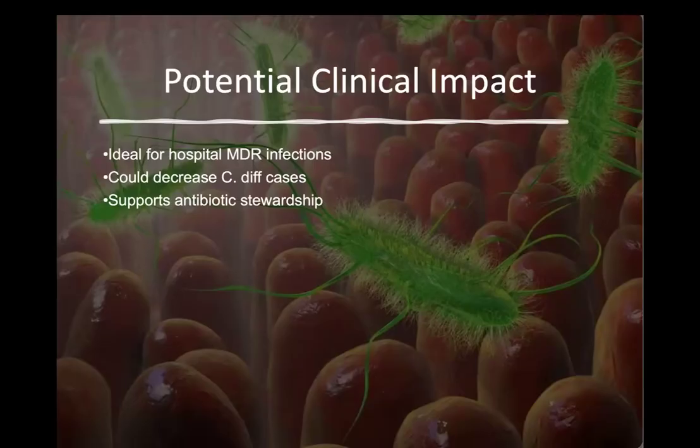Having said that, we also have to look at the potential clinical impact. In a hospital setting where multi-drug resistant infections are common, lolamycin could become a valuable treatment tool. Since it protects the microbiome, it may also help decrease hospital-acquired C. difficile cases. And because it is narrow spectrum, it fits well into antibiotic programs that aim to use antibiotics more responsibly.